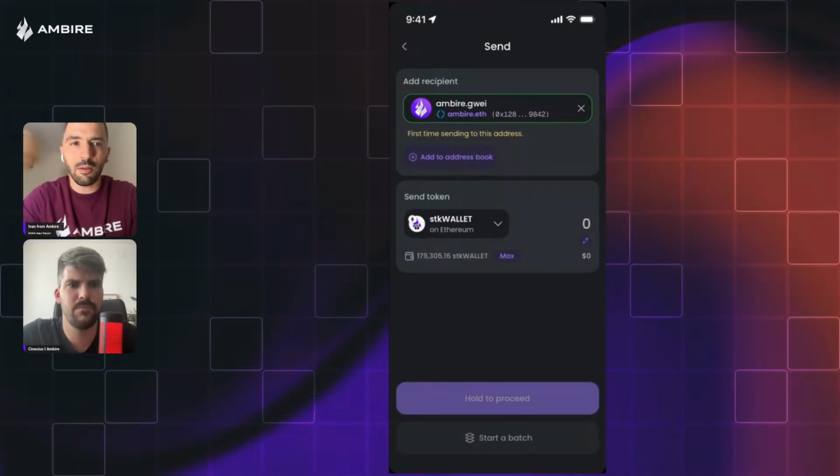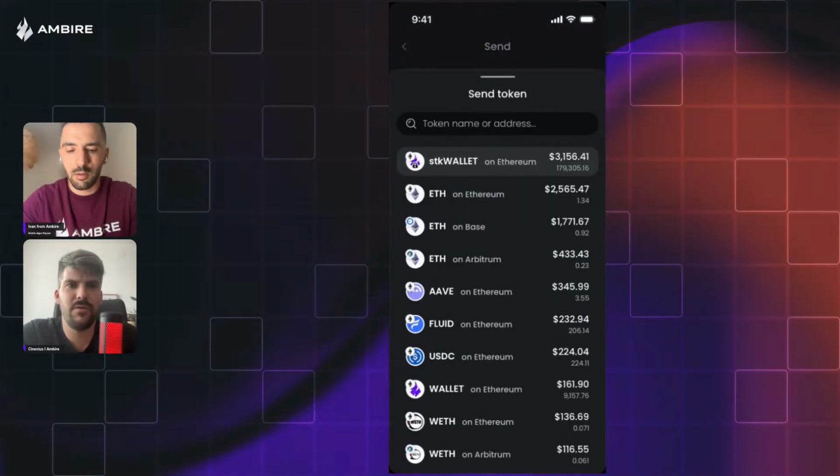And by the way, I don't know, is this already live? Correct me if I'm wrong, but we also have this feature right now when you try to send to an ENS address that recently changed owner, resolver. We can say that, hey, this ENS recently changed its owner, so make sure that you know who you're sending to, right? Is this live? Nice. It's live on the extension for sure. Not sure about mobile, but it is live on the extension.